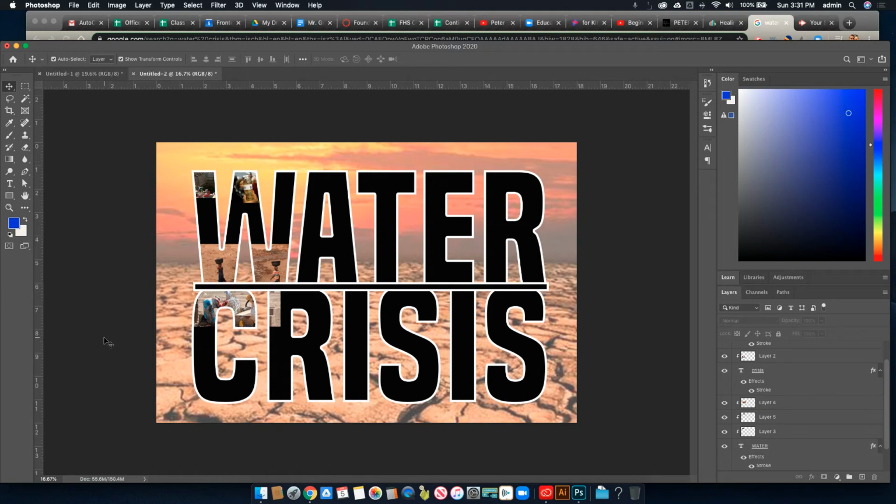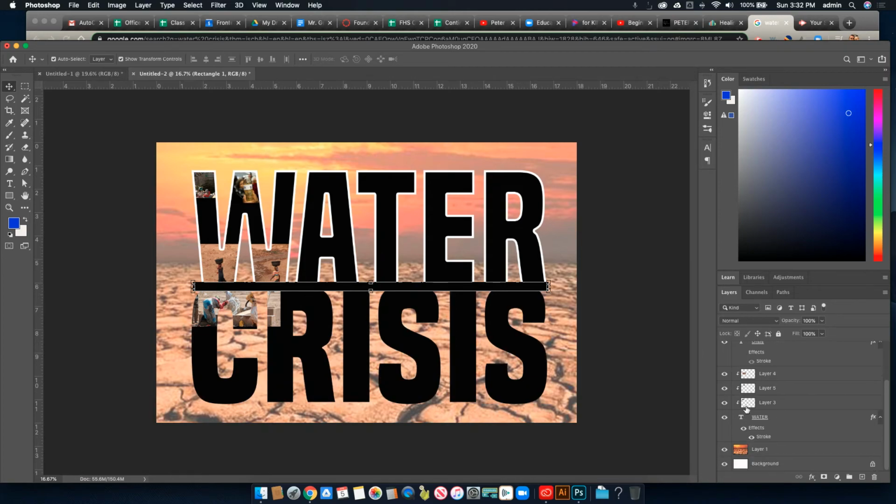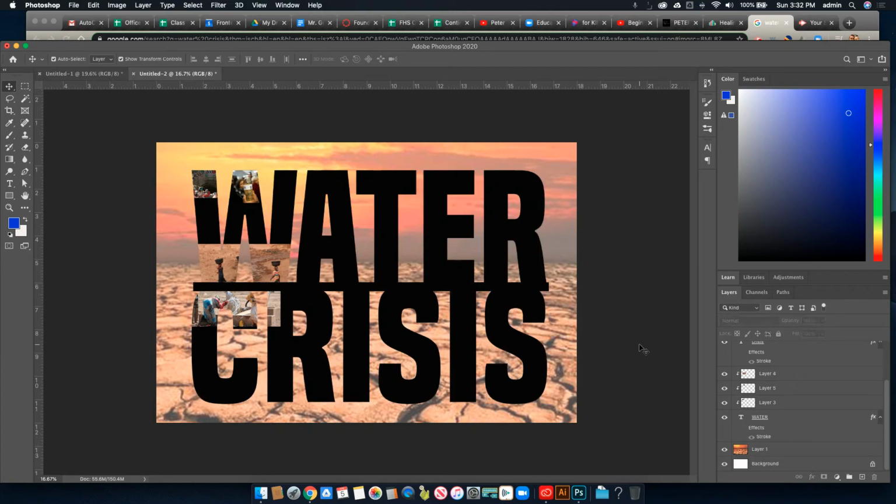So now I'm starting to create this water crisis using photos. When I'm done, I should have the word water and crisis all photos. I'm going to leave my rectangle here. I could, if I don't like it, take off my effects or make them a little bit smaller. We'll know when we're completely done if we need something.